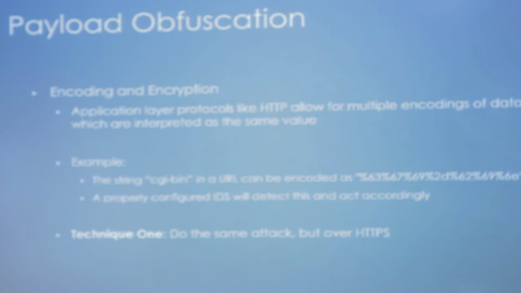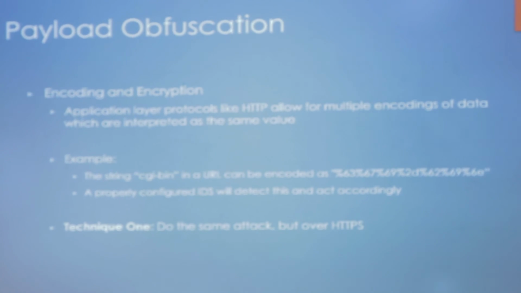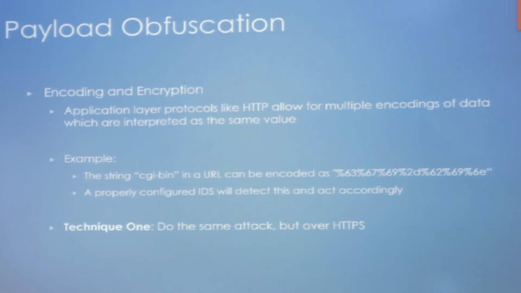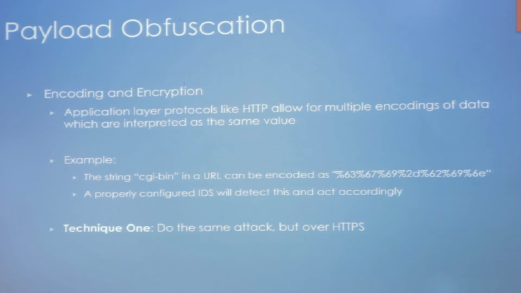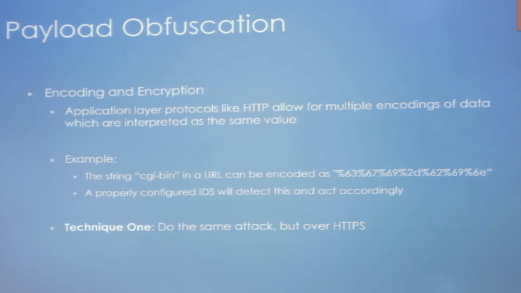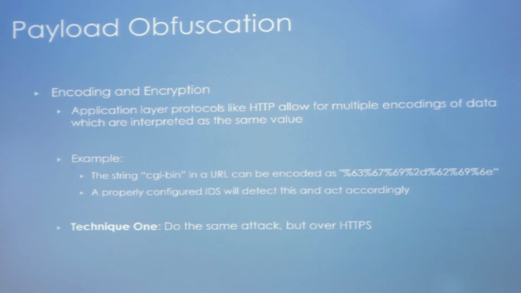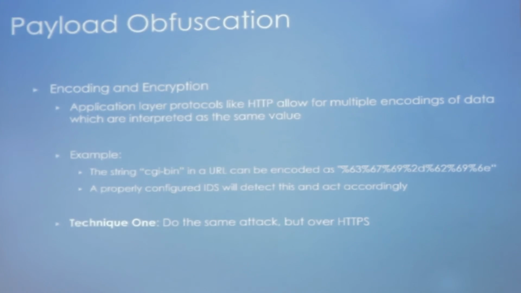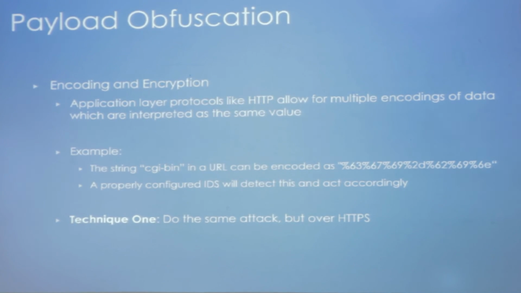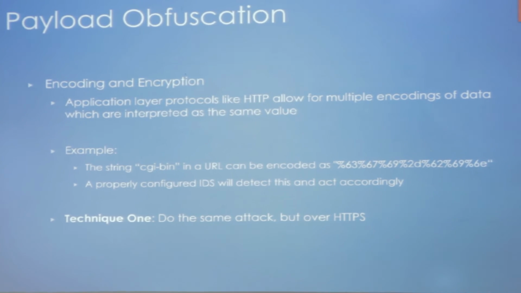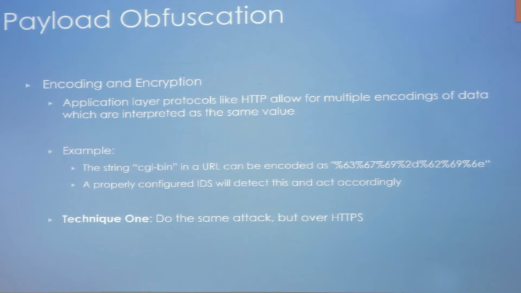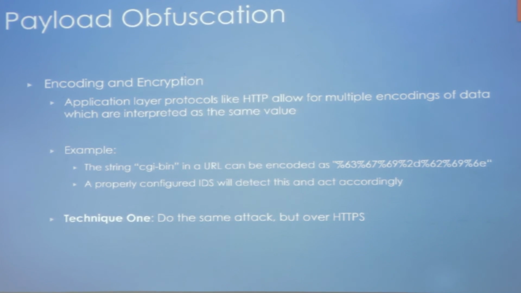So it's unencrypted, it's just a little stream. But what happens on the HTTP server instead is it'll see that as cgi-bin, right? So you can do the exact same sort of attack to avoid detection by an IDS, except do it over HTTPS, right? So pretty simple, pretty easy. Unless the IDS, as I mentioned before, has a copy of the private key of the server you are trying to attack, it will not be able to match your traffic with a signature based on what it's looking for.